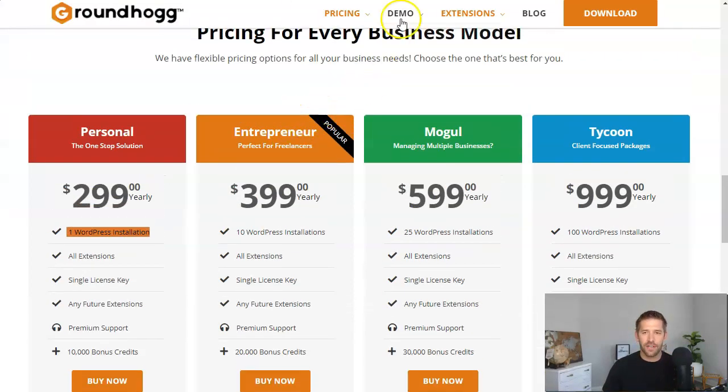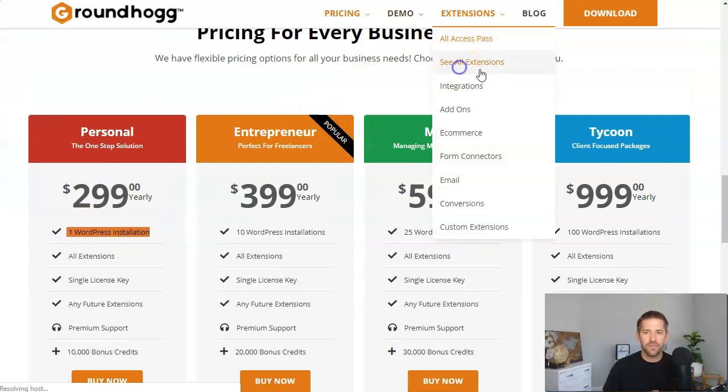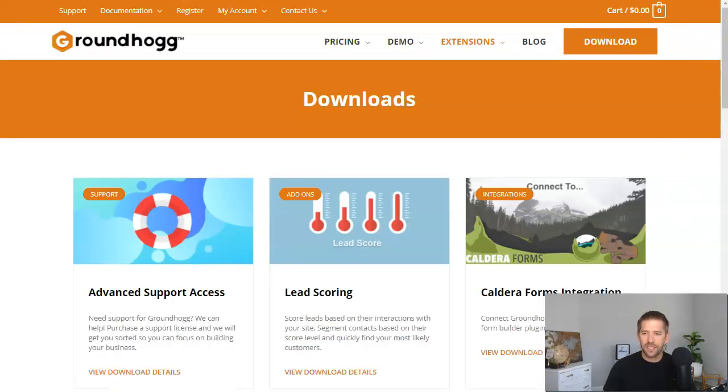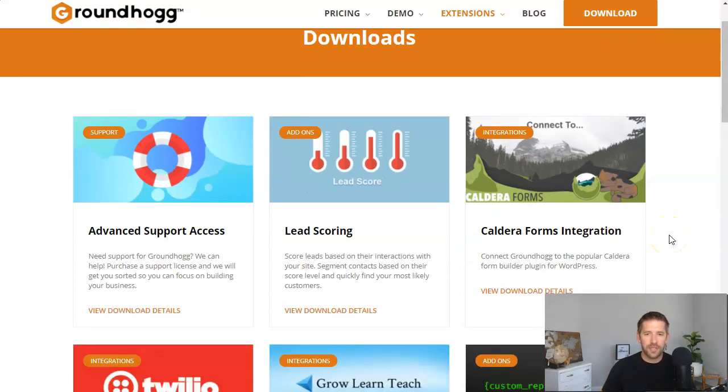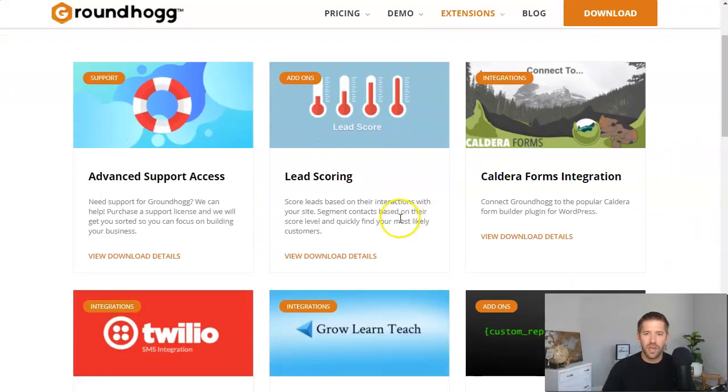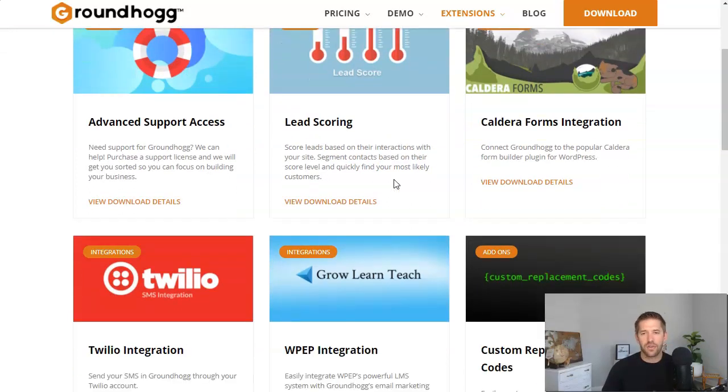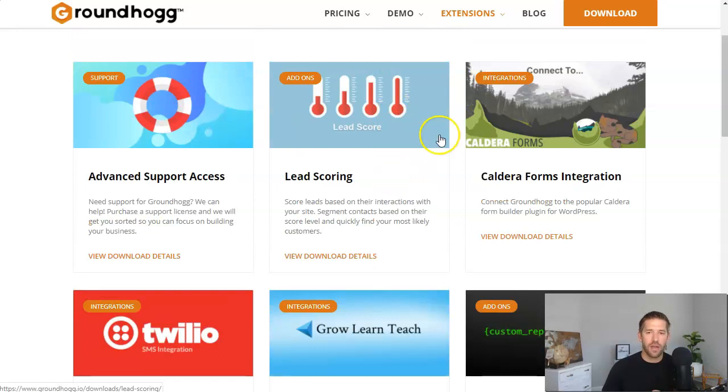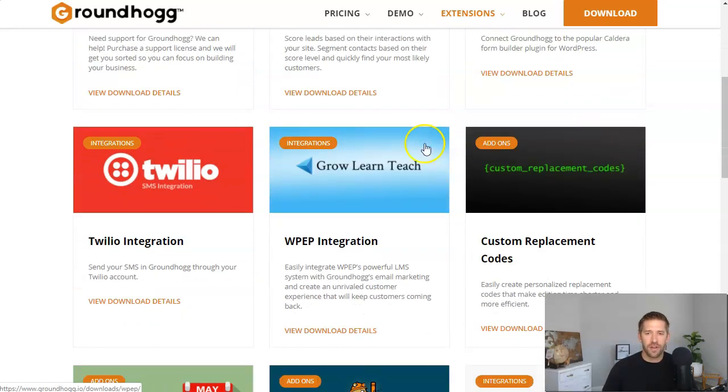All right, in terms of functionality, this is where we talk about extensions. Groundhogg has amazing functionality. In terms of what it can do, it's a little bit mind-blowing. Because this is built into WordPress, it has the ability to integrate with all kinds of existing WordPress tools to give you this really slick process. And we'll get into my website in just a second, but just to show you, they can do lead scoring like Drip and ActiveCampaign can do, where based on what actions people take, you can add scores and segment people based on how many points they have, which is pretty awesome.